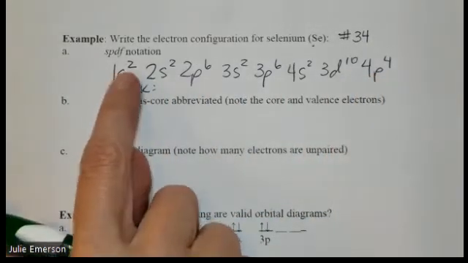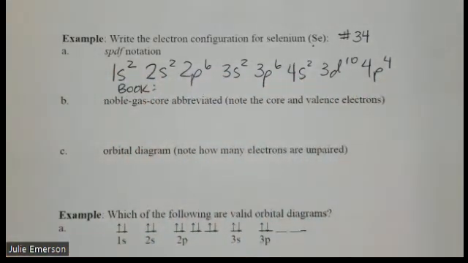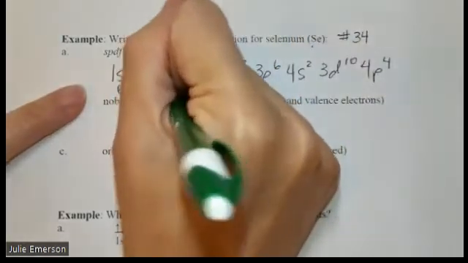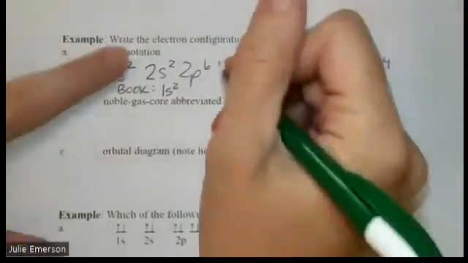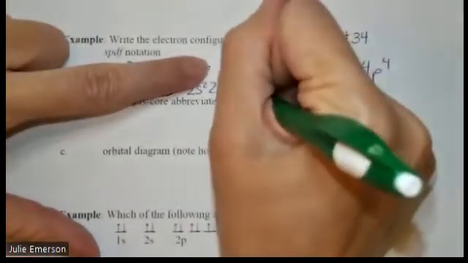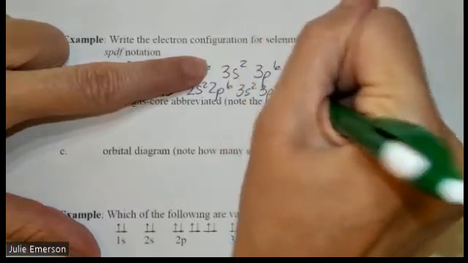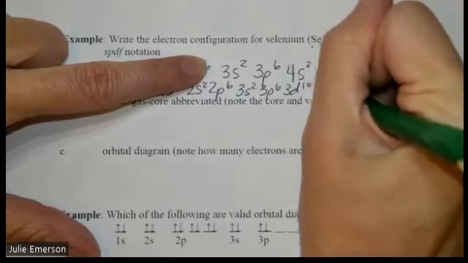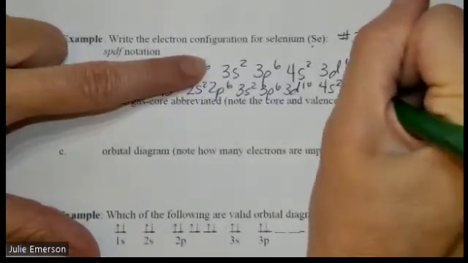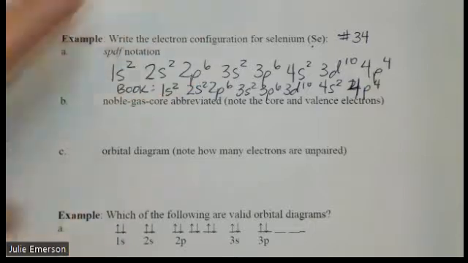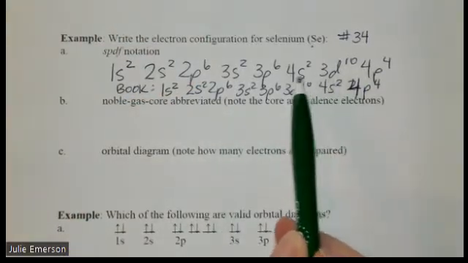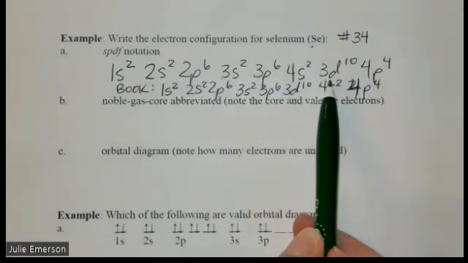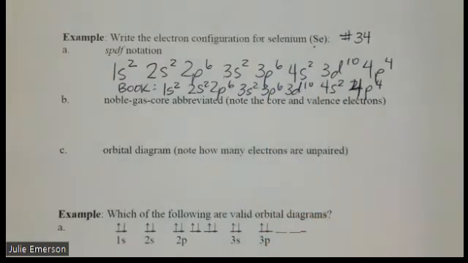The book will say, you know what, let's order all of the electron configurations by the principal quantum number. So in other words, we'll do quantum number 1 first, 1s2, then quantum number 2 first, 2s2, 2p6, then quantum number 3 first, 3s2, 3p6, and 3d10. So it basically moves that over to go 3, 3, and 3. And then to finish it, 4s2 and a 4p4. So the book just reverses the order of the 3d10 and the 4s2, putting all of the quantum number 3s together, and then all of the quantum number 4s together.